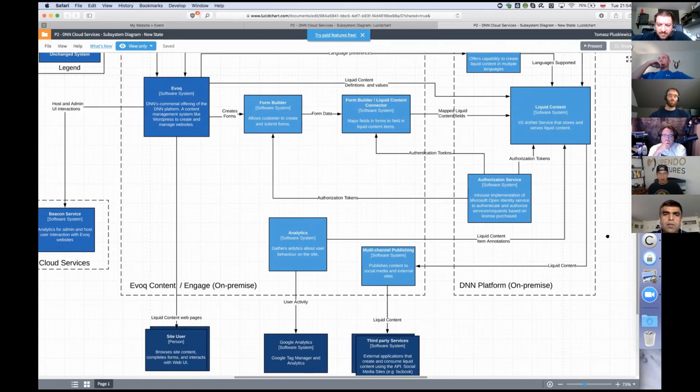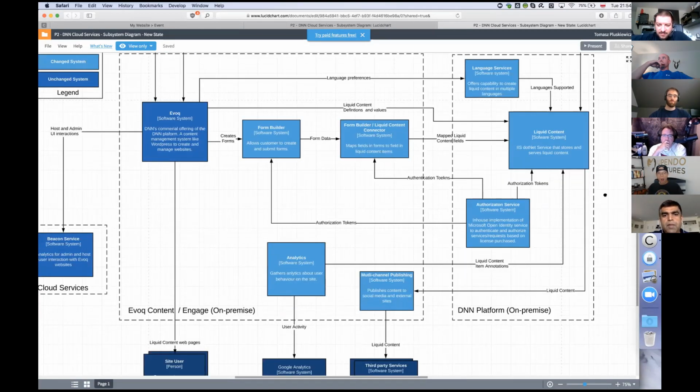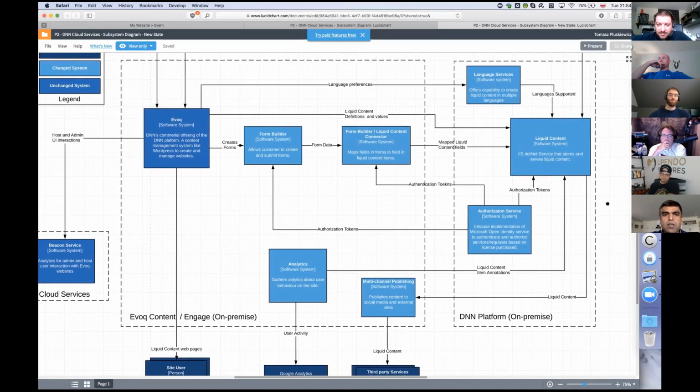Yeah. So guys, what we've done was just touch on the surface what liquid content is at a very high level. The problems will come when we try moving those pieces into the actual platform. Languages will have to be replaced with the languages subsystem of the platform.